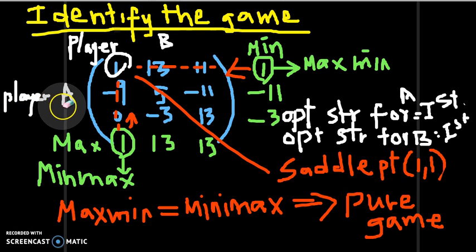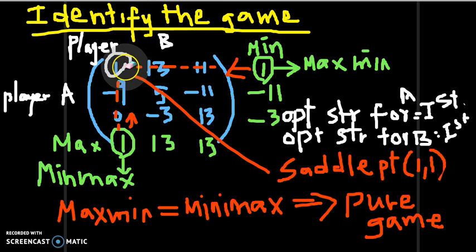Now take player A. There are three strategies he is taking to beat B. Similarly, B is also taking three strategies to win over A. So, three strategies for A and three strategies for B. Now, player A is taking three strategies, as you see on the screen. What is the minimum gain among these strategies? What is the minimum gain A is getting? We are writing it outside the matrix.